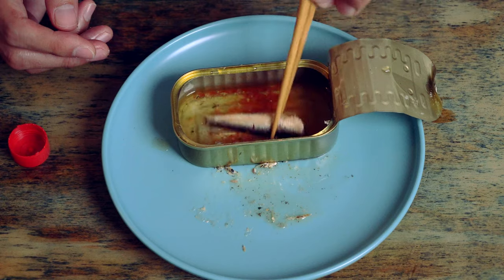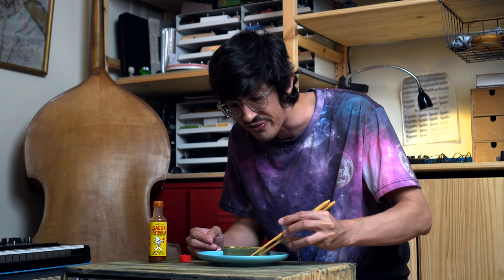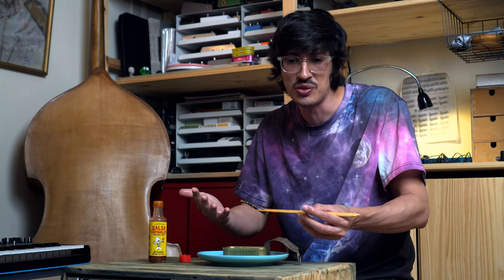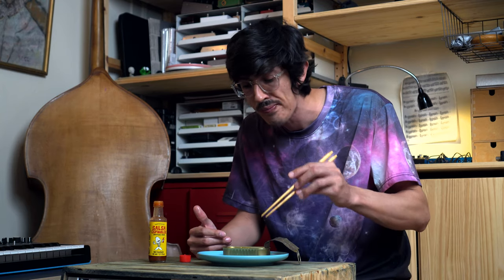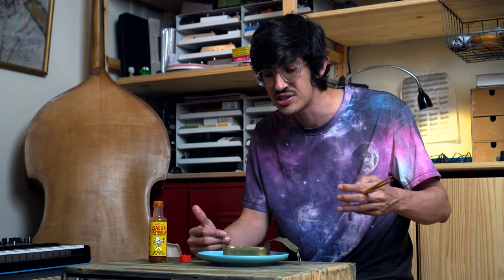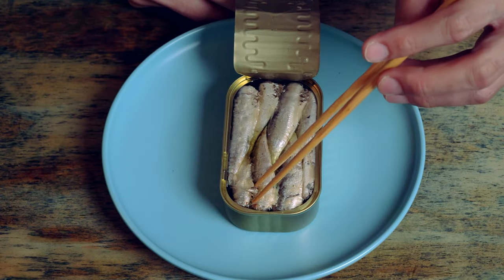Kind of hides that taste that I was really being impressed with at first. Also, after you eat 20 of them, you get used to whatever was very distinctive about them. And after a little while, you're just eating fish. Man, these were so good. Where did the time go?